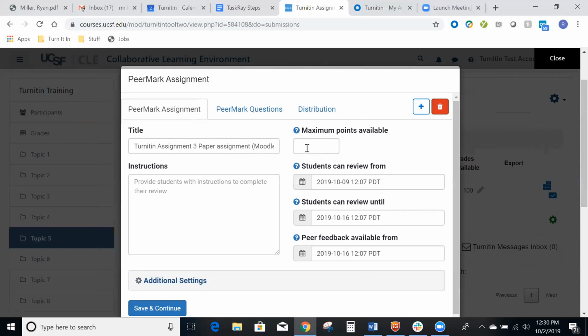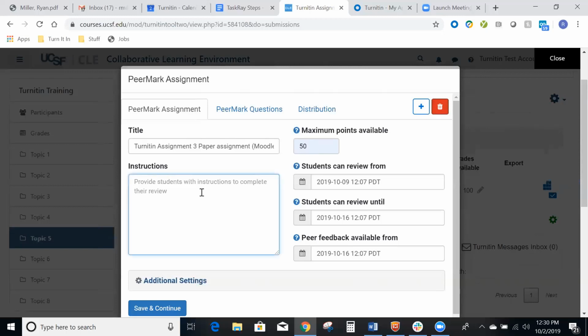You do have the ability to add points to say how much you want this assignment to be worth, but keep in mind, because it's piggybacking on another assignment, it is not going to automatically create a column in your gradebook because a column already exists for this assignment we just created. So if you would like to use Peermark and have it graded and added to your gradebook, you will have to manually create a column in your gradebook and populate those grades. You can still use Peermark and peer review. If you don't want to create a column in your gradebook and do that, you can, by all means. Just keep that in mind because that can cause confusion down the road.